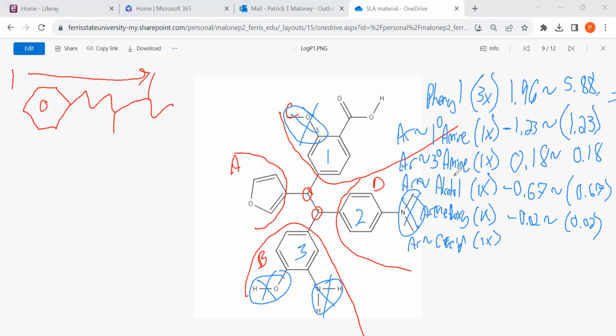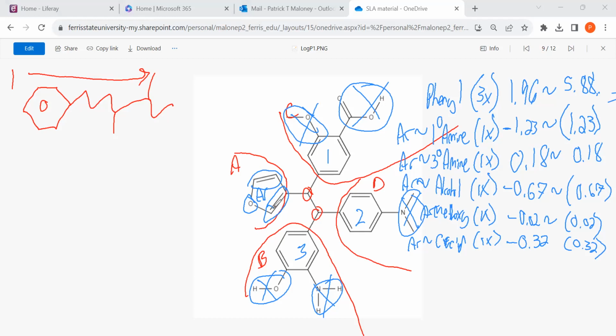That's also aromatic. Our aromatic C acid, which is up here, cross that out. And that rings in at negative 0.32. Now, the way we break down furane rings: furanes by their nature are aromatic, but we don't have a group for furane. So what we have here is an aromatic ether and 2 aromatic alkenes.